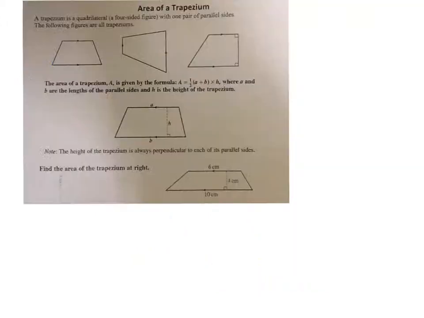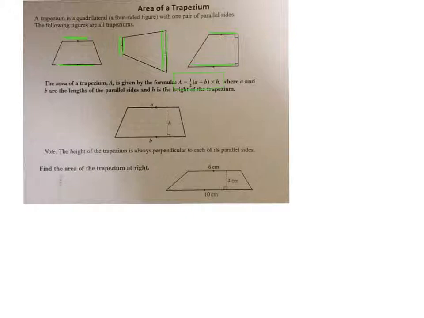Okay, let's move on. And I did mention we had trapeziums coming up, and here they are. A trapezium is a quadrilateral, or a four-sided figure, with one pair of parallel sides. So if we look at each of these that are drawn, in the first one the top and the bottom are parallel to each other, the other two are not. In the second one, it's the left and right hand sides which are parallel, the other two are not. In the third one, again, the top and the bottom are parallel, the other two sides are not. And in the middle here we have our equation.